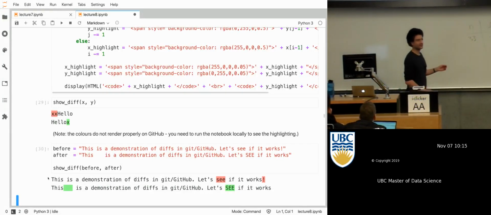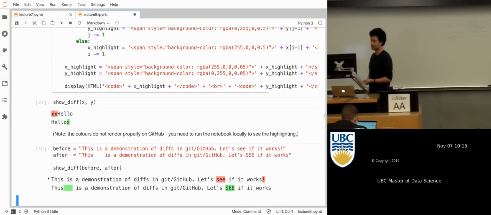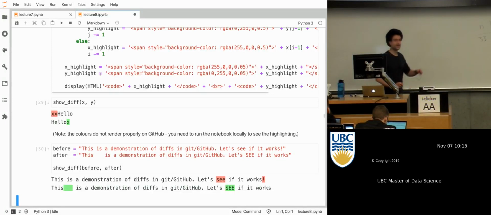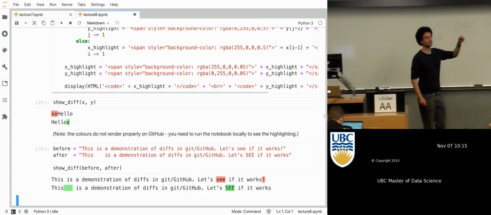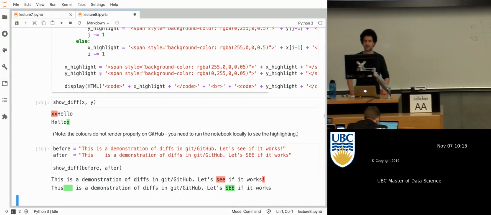We don't have enough time to go through the code in detail, so you can ask me about it later, but I have it here for you to look through. It's essentially starting at the end and going backwards and trying to figure out which thing was highlighted based on those scores.